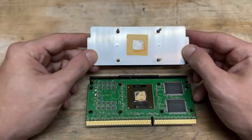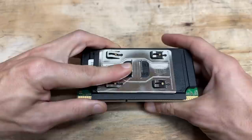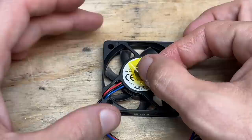Let's get some fresh paste on that and get it back together. Yeah, all that dust did no favors for that fan bearing. Let's see if we can fix it up — cut into the label, add our 3-in-1 oil, run it till it sounds happy, clean it up with IPA, and then seal it up with good old captain tape.